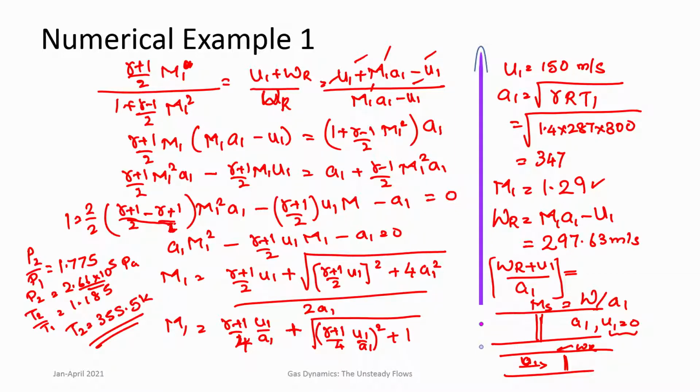Now once this is known, let us move on. This is a good example of shock wave reflection from the end, and it is applied to a problem where suddenly the valve is brought to close and the flow is brought to rest. So, those kinds of problems also have relations to the shock tube problem.